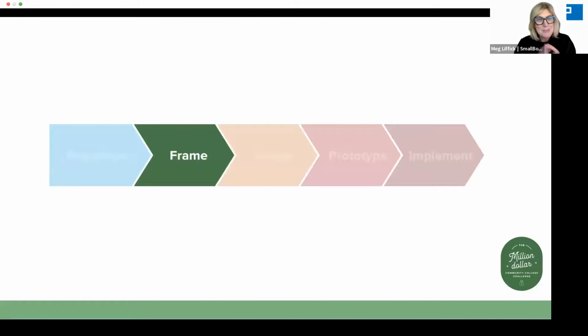Okay, we're moving from empathize to frame. Framing is the next stage, and this is when we take everything we've heard, seen, and read during empathize and start to synthesize, start to put together the insights in order to begin to define our challenges and opportunities. In this phase, we're still not focused on solving the problem. We're focused on understanding the people and the problems. So we're not in the solution space yet. For people like me who want to immediately offer ideas, this phase requires a little bit of restraint, but I promise you the rewards will pay off.